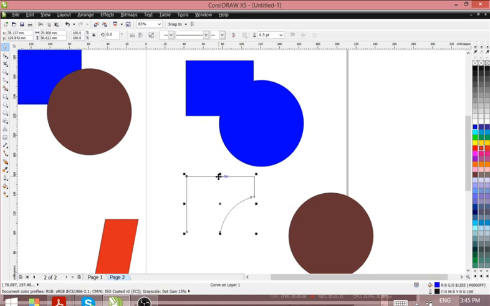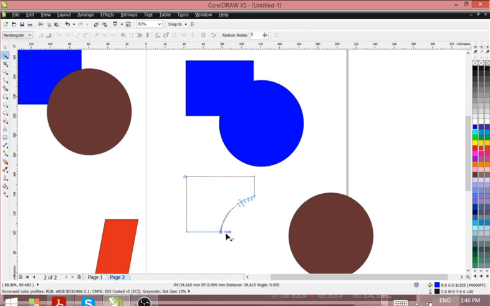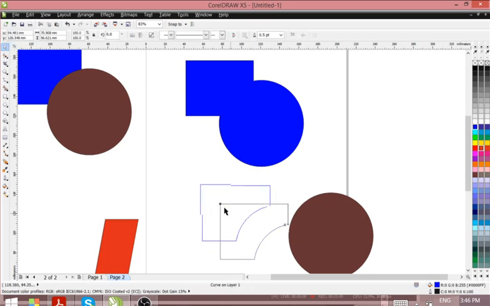The reason why we're not having color is that this object is no more closed. Is it? It is not closed because there are openings here. Of course, you can use your shape tool and do some kind of touches here. Can you see? There are openings. Now it becomes closed.